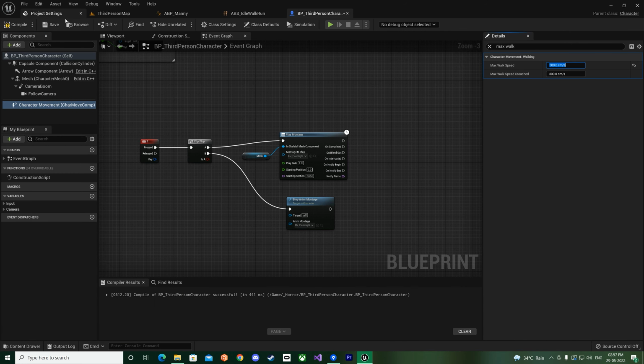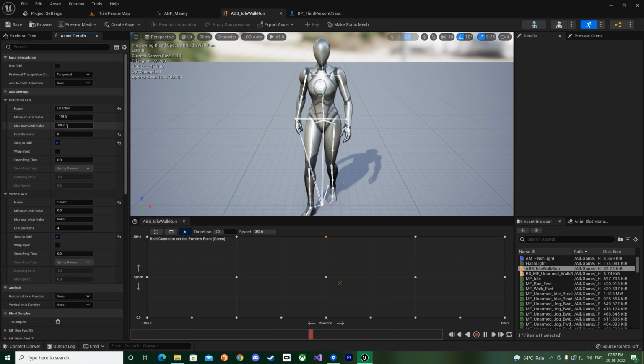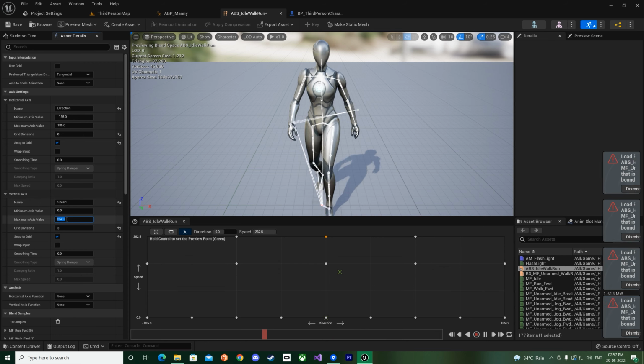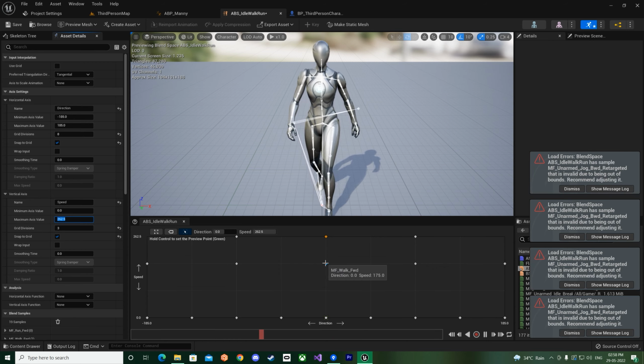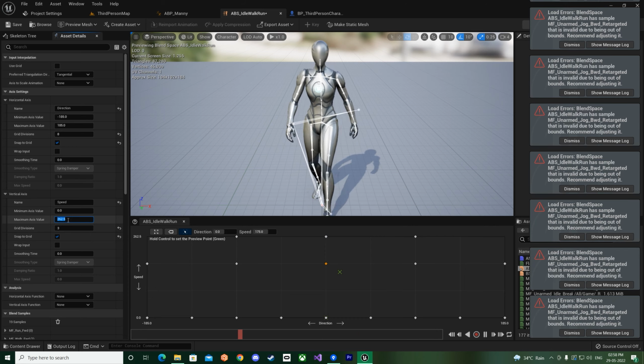Let's say she's running at 300 speed. Wow, no, definitely not 300. Actually, let's see. 350. We can lower it actually. 315. We can make this one 250-ish. So this one will go back, no, that's fine. 250.